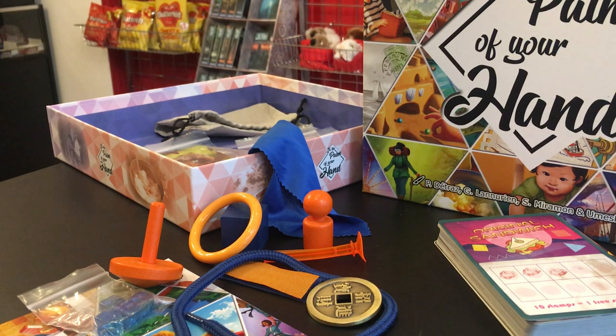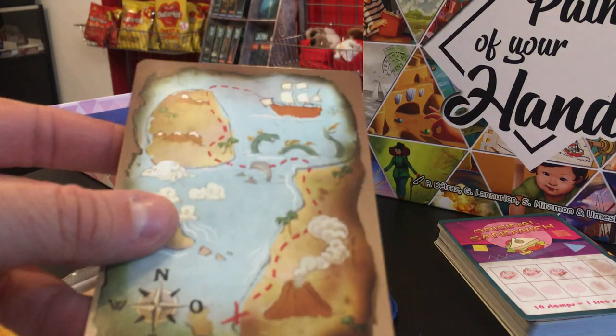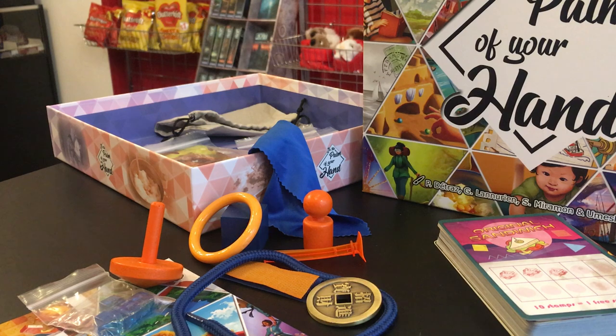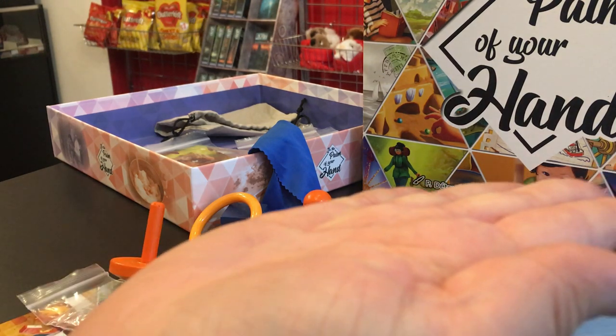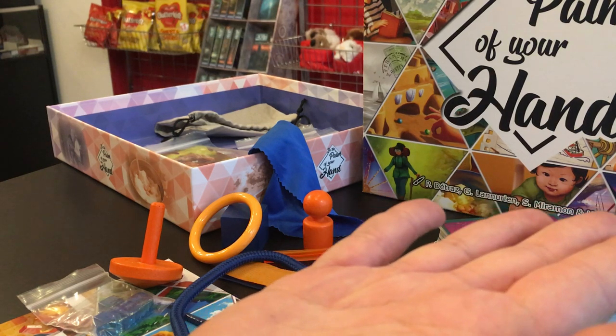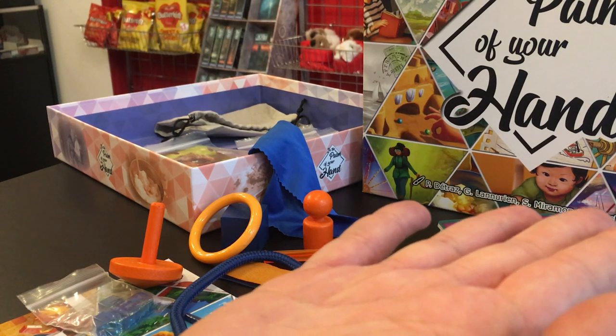So how do we actually do this? Well, it's really simple. We take a couple of cards — we're just going to use one for this example — and as the child they're going to mime this card using these various objects here. The grandfather, the other player in the team, is going to place their hands out like so, close their eyes, and then the child will begin to act out their mime.